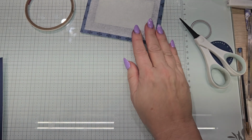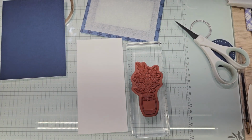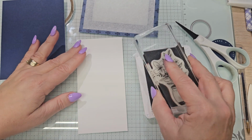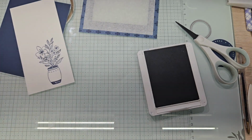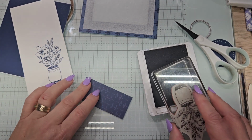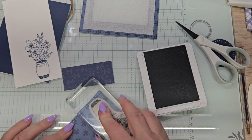So we're going to set that aside, and we are going to stamp our flowers in. I really just want it in Night of Navy. I think it looks really great, so we're going to go with that. We just need enough that we can fussy cut. Oh, so pretty. So next we need a piece to do our vase. I'm thinking this, or do we want to go lighter? We'll stamp both and see what we like.